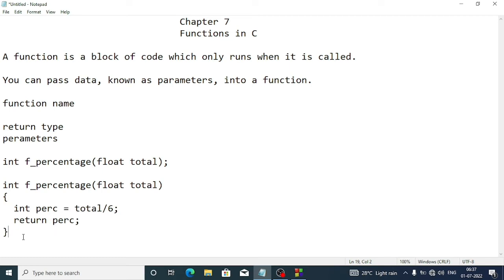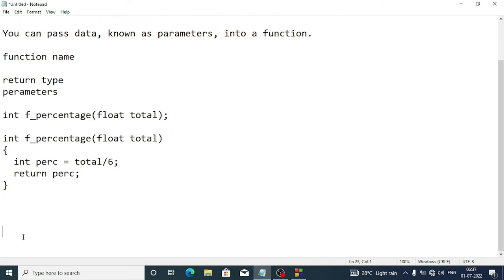Now directly it will not work in the program. We must call the function with parameters, then only will it work. So how will we call a function? Let us see this also. To call a function, we have to write the complete C program. Let's go to Code::Blocks.